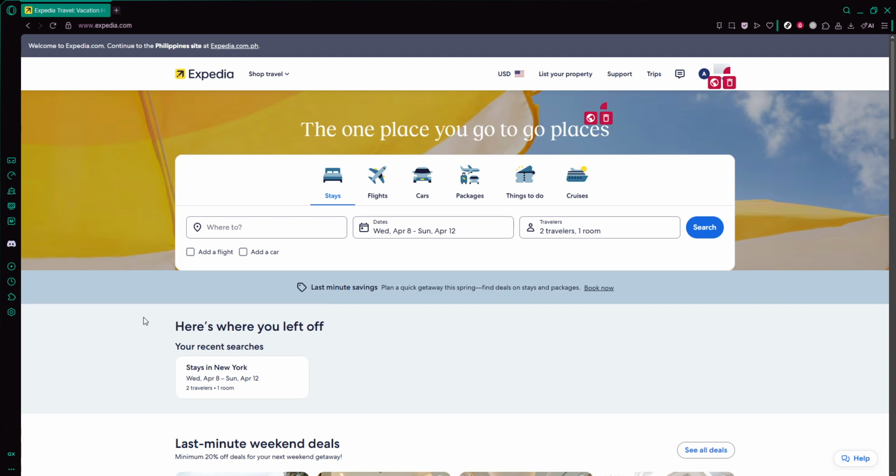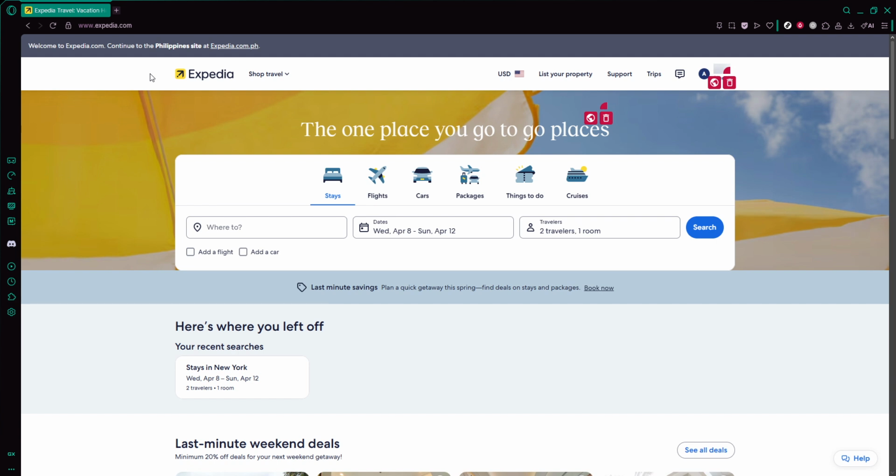First, make sure you're signed into your Expedia account. Open your browser, go to the Expedia website, and log in using your usual details. Being signed in isn't always strictly required just to view the site in another language, but it's a good idea because your preferences are more likely to be saved to your profile and remain consistent as you browse, book, and manage your trips. Once you're signed in, look toward the top of the page.